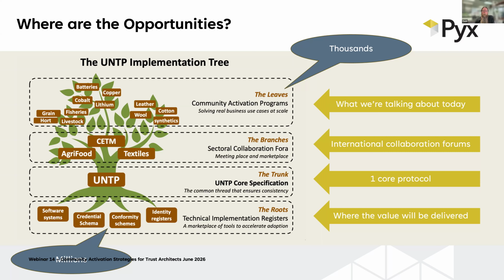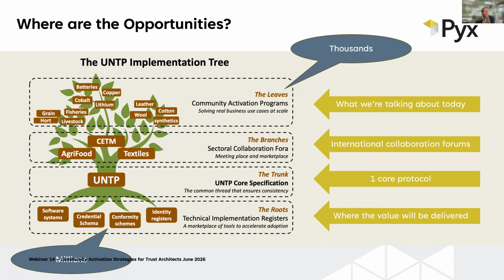That core protocol is governed by the UN open development process. It's developed by a group of international volunteers. There are 4 working groups underneath that core protocol, and that is what has been released for public comment. That is what the implementations and the community activation programs will be built on top of.